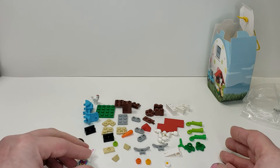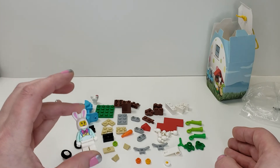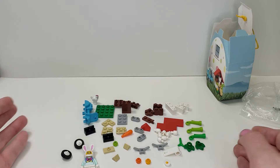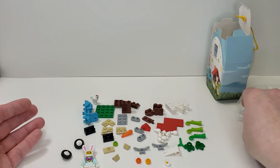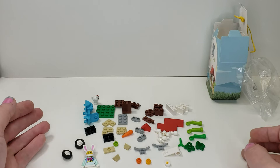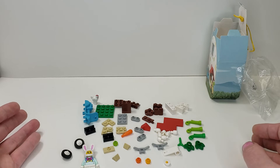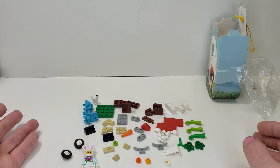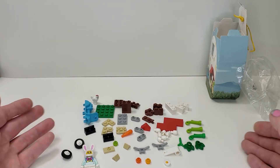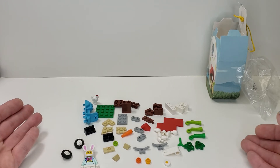So there's not a whole lot in here — there are some unique parts which aren't that bad. Overall though, I feel it's a little expensive. You get one minifigure for eight dollars and some pieces. I feel this should be a five-dollar set. The box is smaller and the plastic the parts come in is different for some reason. I feel this should just be a smaller price set — $4.99 sounds like a great price point, just under five dollars. Maybe the printing on the cardboard makes it hard to go that low.